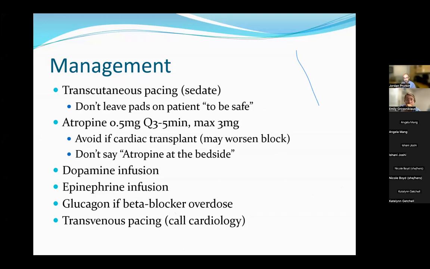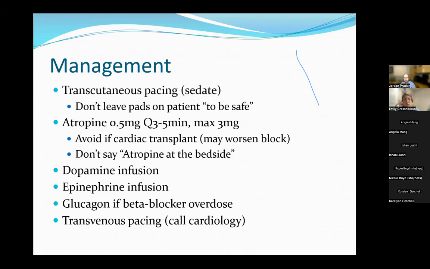You can give atropine, especially if it's sinus bradycardia. For the occasional cardiac transplant patient who has this problem, which you probably will never see, it can actually make things worse. But same thing, don't say atropine at the bedside. That's a common thing. A lot of floors don't let you do atropine at the bedside. There is a concern that people may steal things or take things home. You never know what patients or their family are going to do in the room. And it doesn't take that long to grab atropine. Again, when we tried to look at this, we never found an example, at least documented in the chart, of atropine at the bedside actually having been used. You can give dopamine or epinephrine, or isoproterenol, but isoproterenol is actually pretty expensive to the hospital.